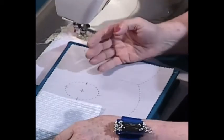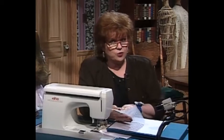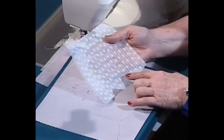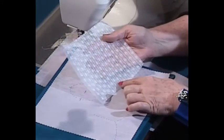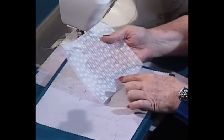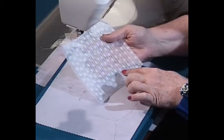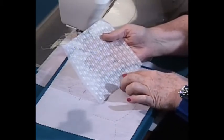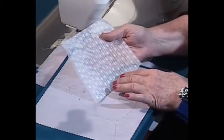What if you don't have a fancy embroidery machine? No problem. Let me show you what you can do. You can simply embroider on organdy these little decorative stitches. This is a straight stitch and a little decorative flower. It is no problem for you to make something really pretty even if you don't have a fancy machine or if you don't want to cut up some of your old handkerchiefs or for that matter buy some new embroidered handkerchiefs. They're really not very expensive.